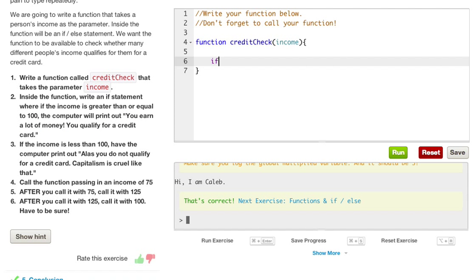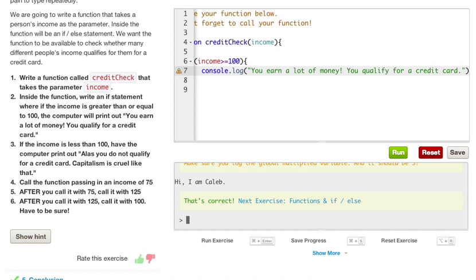And let's go ahead and write our if statement. If income is greater than or equal to, so that's a greater than sign and then an equal sign, 100, open curly braces, and then we're going to console.log to make it print to the screen. And let's paste the string that we copied.